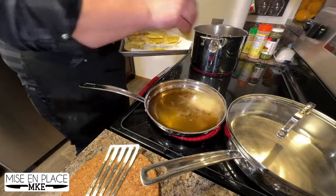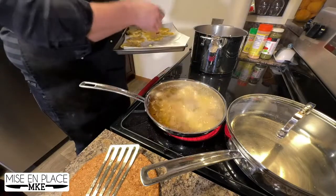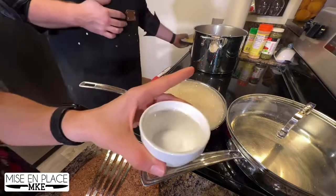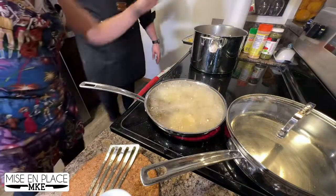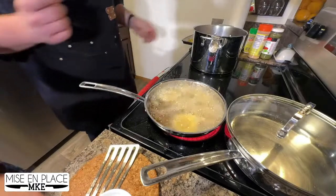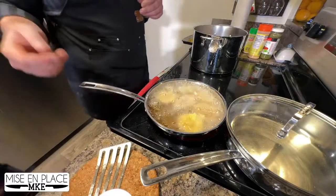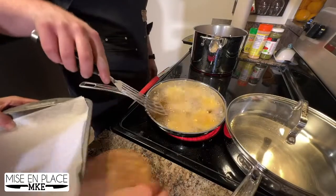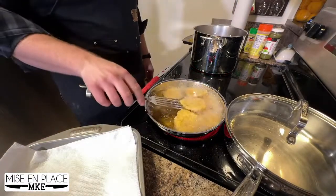Get a little bowl of salt, because the moment you pull these things out of the oven, like a French fry, you want to salt them right away. So I got a little bowl with salt. And the moment Kale pulls them out, do you want to grab that other sheet pan? Yep, we're going to throw them in here. Let's line it with paper towel, two of them. And then the moment they get nice and crisp, Kale is going to flip them, and then I'll salt them right away. So it's a nice teamwork effort.